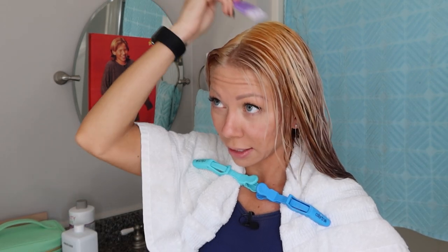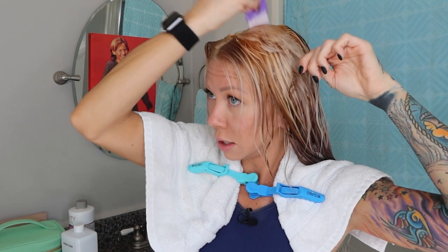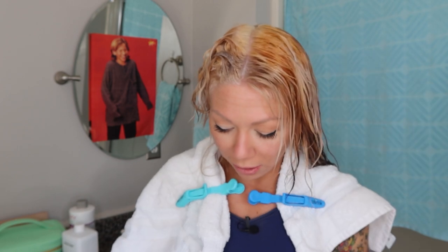Little refresh on toners: they can go on wet or dry hair. If you're in a salon setting, after you shampoo out the hair and the client's in the bowl staring at you, you're going to put your toner on then — just quickly pour it on, massage it in, put a hot towel over their face, 15 minutes. If you're in your redneck salon like me, you just kind of slap it on. I'm going to focus on the parts that need attention the most, which is the top. You are going quick with this toner because it's wet — on wet hair it spreads a lot better. If you're doing it on dry hair, also try to be quick and take really thin subsections. I start on this side and move to the next side — I'm going front or back first, not in a circle. Pick a lane and stay there.